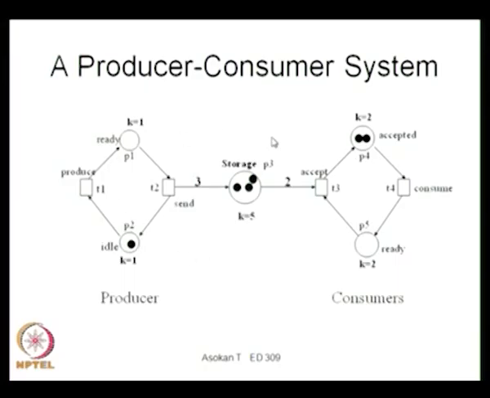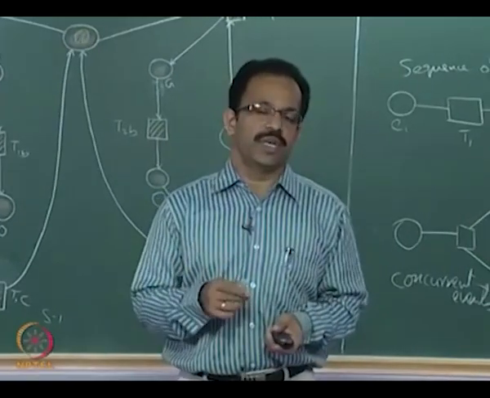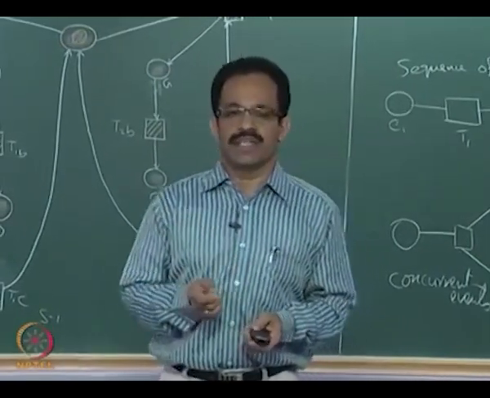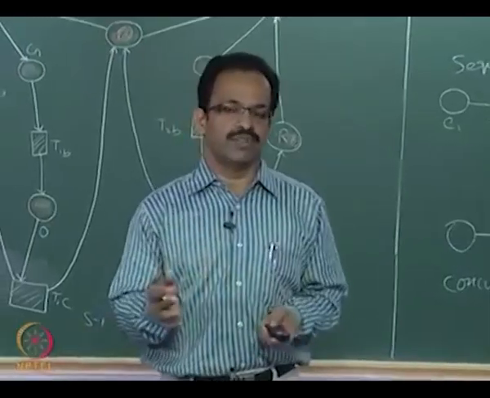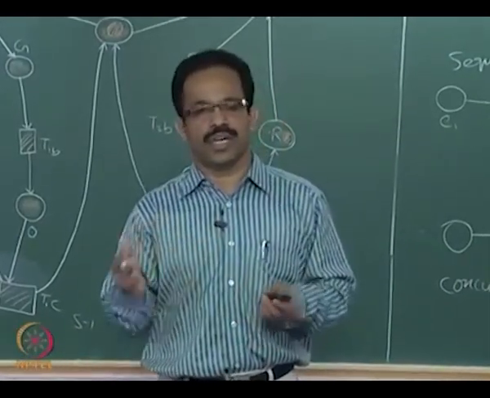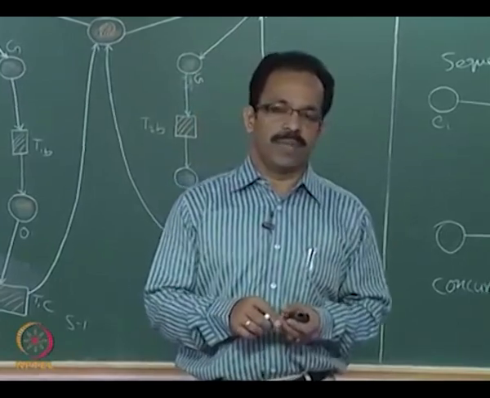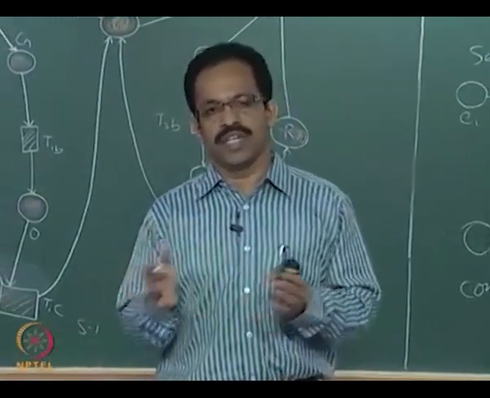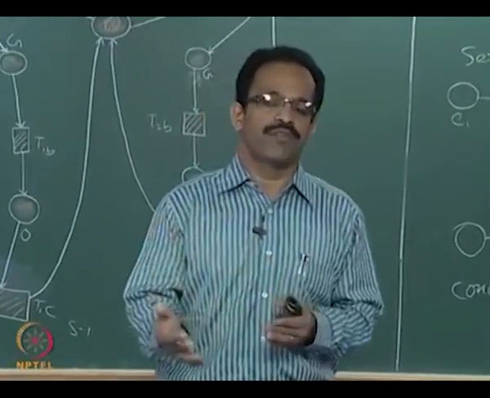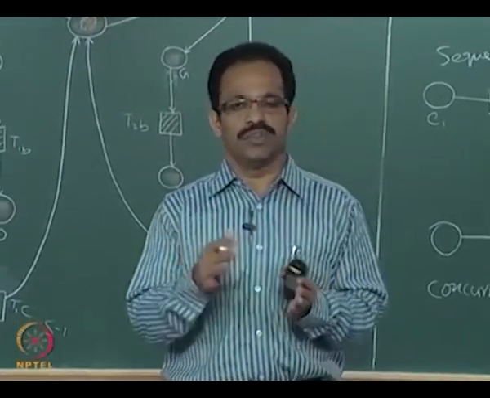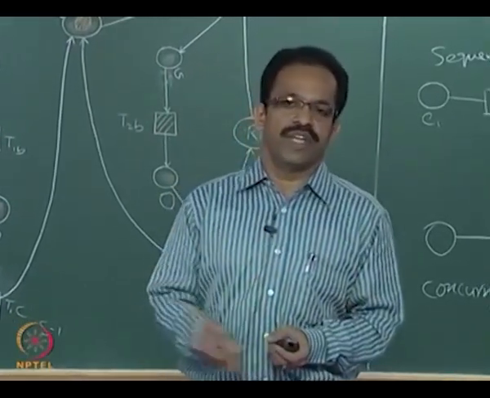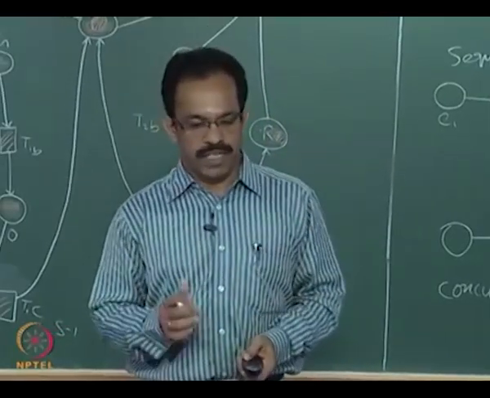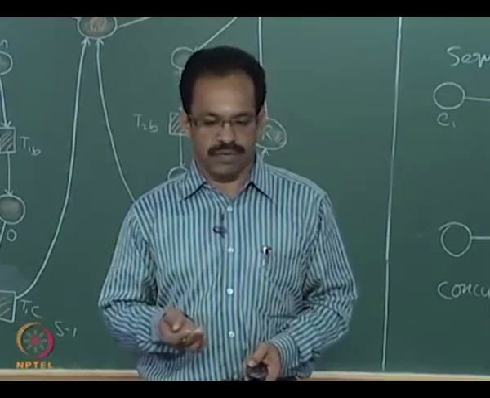So this way the scenario of concurrency as well as the sequential activations can be represented using Petri nets. This is one case where we can have complex scenarios presented using Petri nets, where we use the weighted arcs as well as the place values to represent the capacities of the buffer or the producer or the consumer, how much they can accept from a particular storage, and how much they can produce, and what will be the upper limit of storage space. All those things can be represented using this kind of weighted arcs as well as place values. That is the importance of having this kind of Petri net.